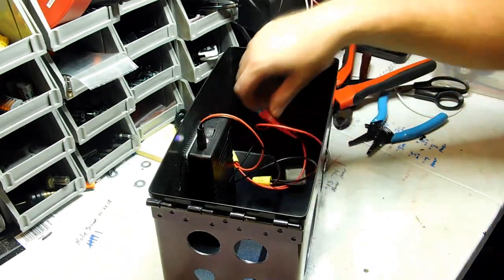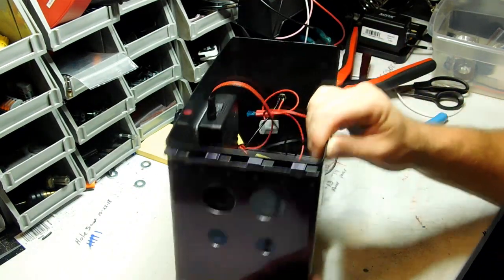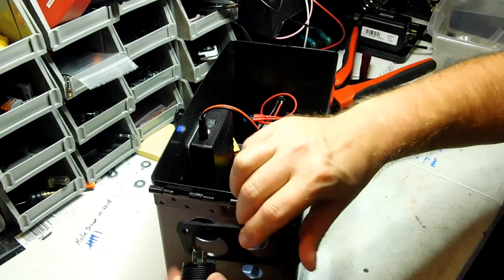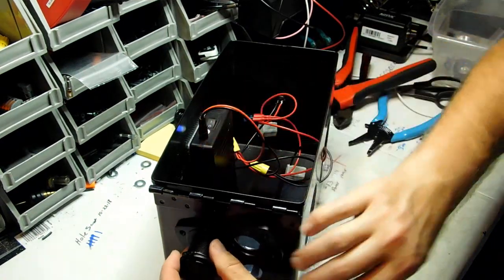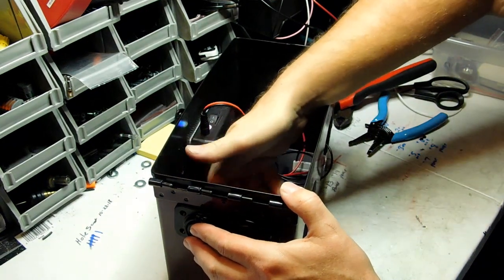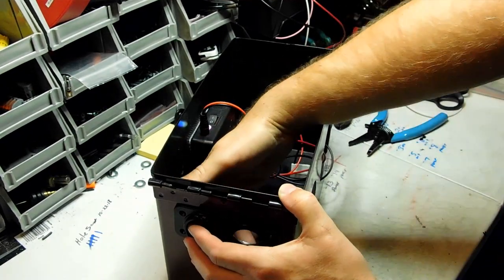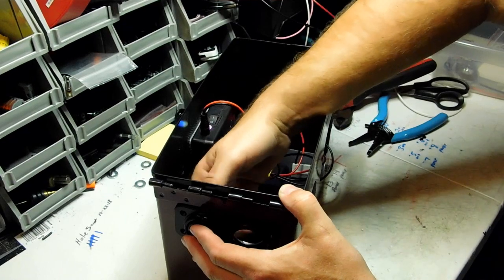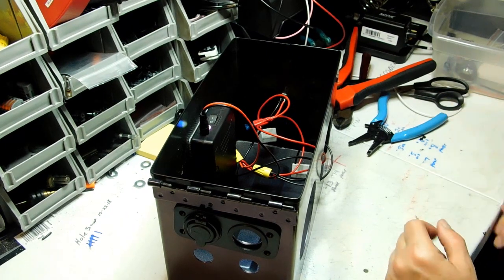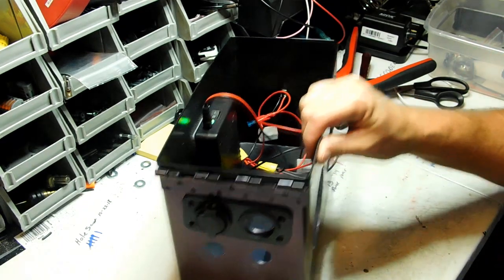Now what I want to do is I'd like to go ahead and put this in here and screw the holes. Get the plate screwed down. So what I'm going to do is go ahead and put in the hole like that, and we're going to go ahead and put the thing on there like that. And now before we do that though, actually I'm going to put my switches in.